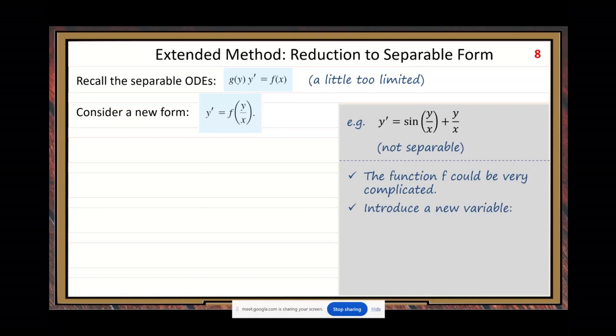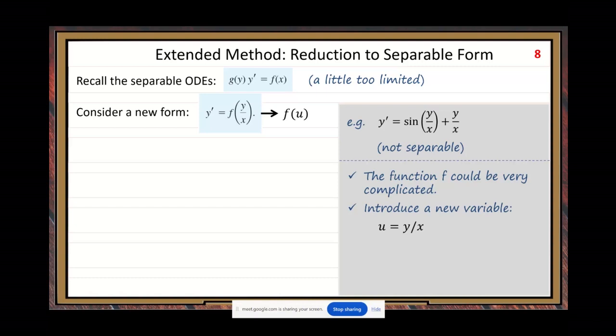So here we introduce a new variable for that y over x structure. Let u be y over x. New variable u. After that, inside f there is only one variable. Before we use the new variable inside the function, you have two variables. But after we replace the structure y over x by a new variable, we have a single variable inside f. How good is it? Much simpler, right? So we can represent y prime equals f of u.